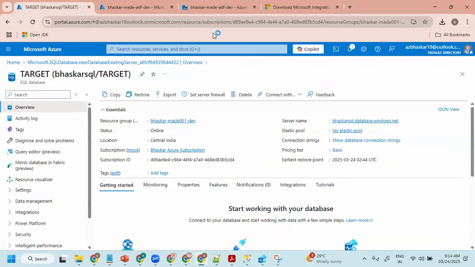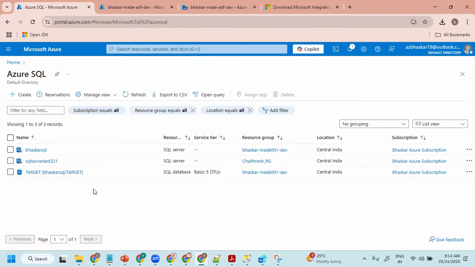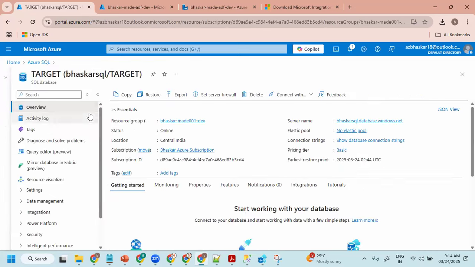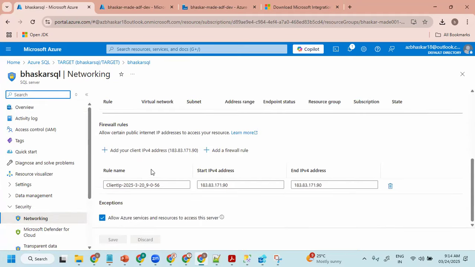Sir, yesterday I tried to install Azure database, but I'm not able to connect with SQL Server. I'm getting some errors. Yeah. Once you set up, if your IP address changes, you are going to get some issue. Open that Azure SQL Server database, go to your database, and hit on Set server firewall. You have to add your IP address, because if your power goes off and on, the IP address will change.